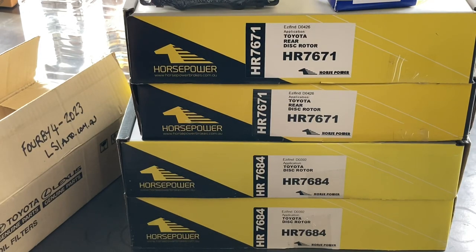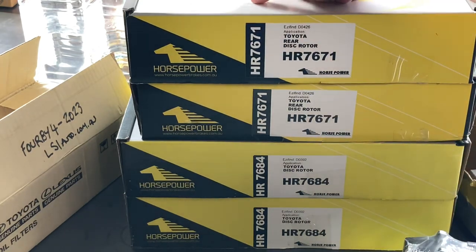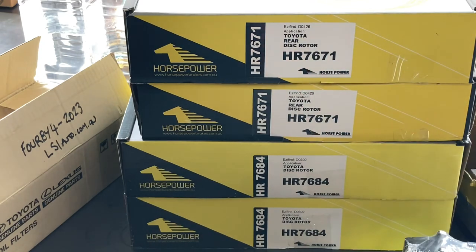Check their whole website — the rotors, the oil filters. The Hilux rotors might be around $60 to $65, so after your five percent discount you're looking at around $50 to $60 per rotor — very cheap. Prado and Hilux rotors are some of the expensive ones in the aftermarket. These rotors look good quality — they've got a geomet coating, described as a next-generation water-based coating, so they won't rust and the pads will wear off the coating where needed.